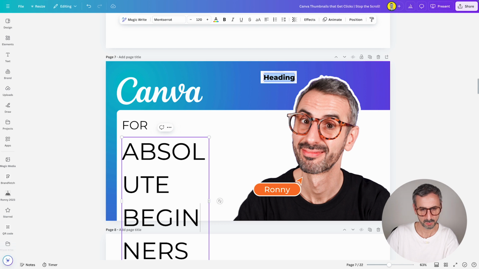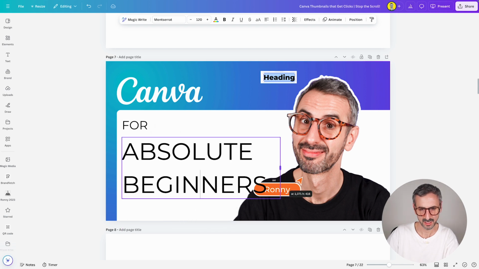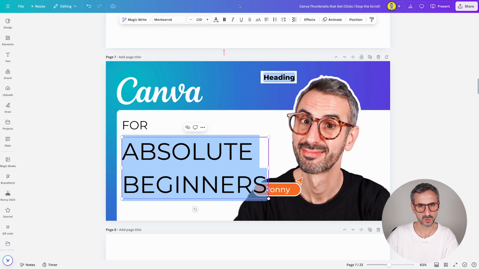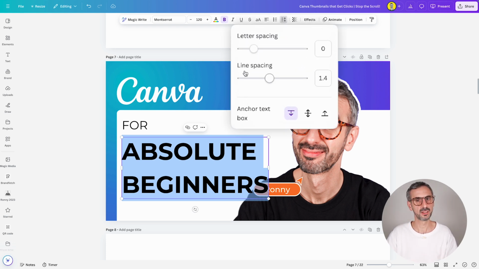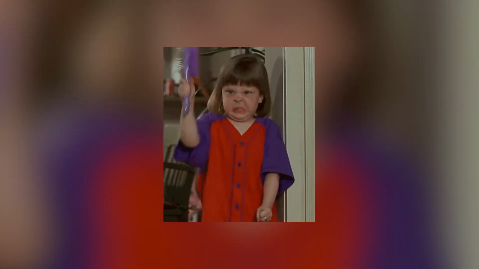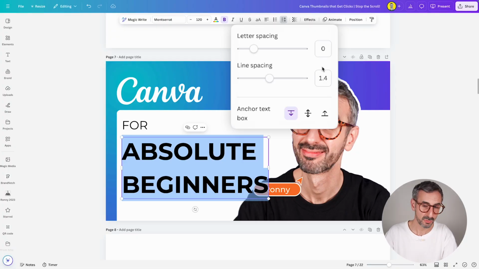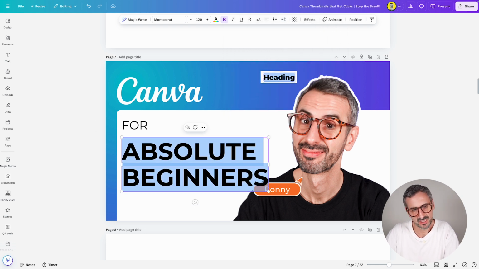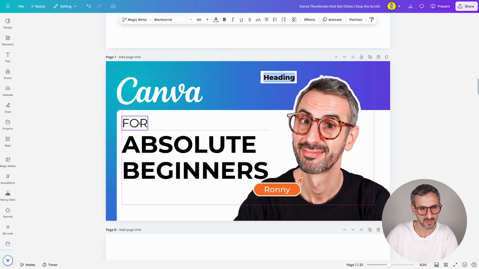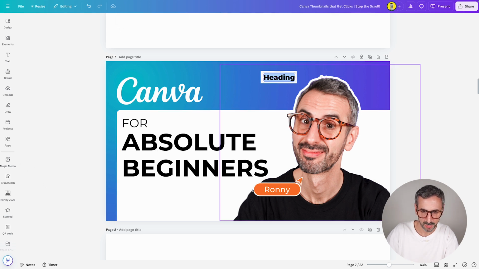Maybe that's too big. We'll see in a sec. That is quite big indeed. But also I see that the font is too thin. Maybe if I bold it, yes, this is much better. Also the line space here is too much. By default, I don't know why Canva gives a line space of 1.4 by default. This is something I've always hated, to be honest. My default would be more around 1.1. Okay, so this is just something that to me makes more sense. Okay, Canva for absolute beginners.